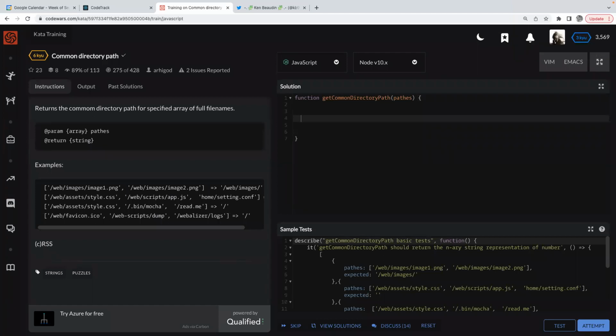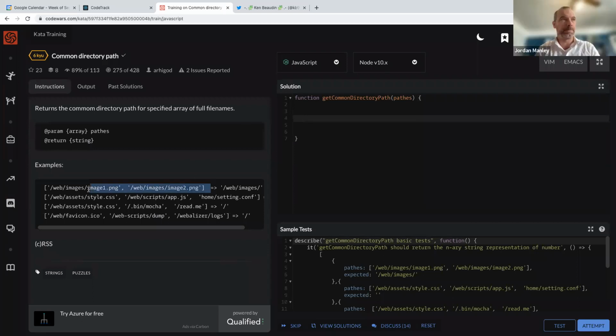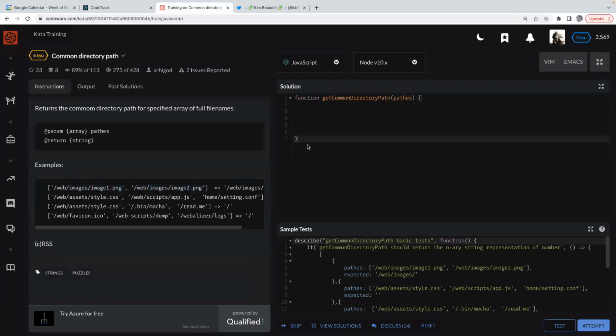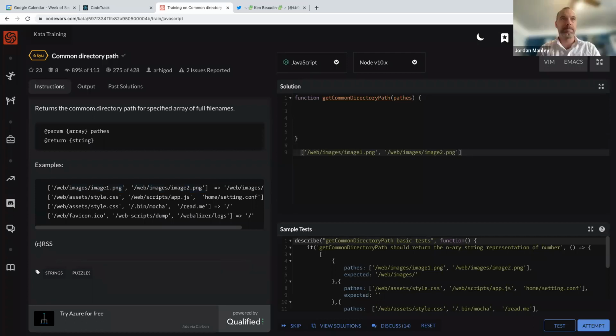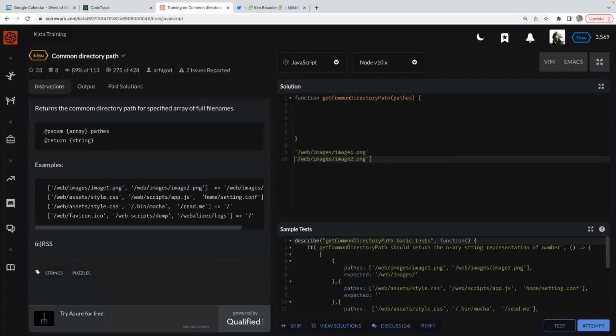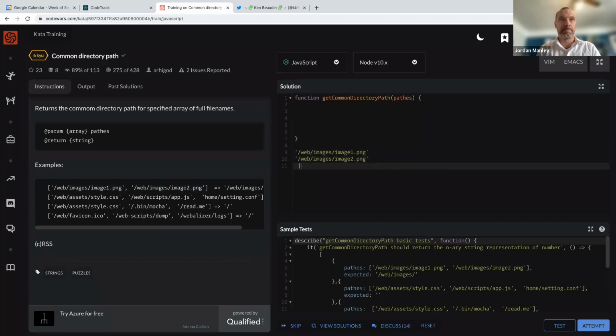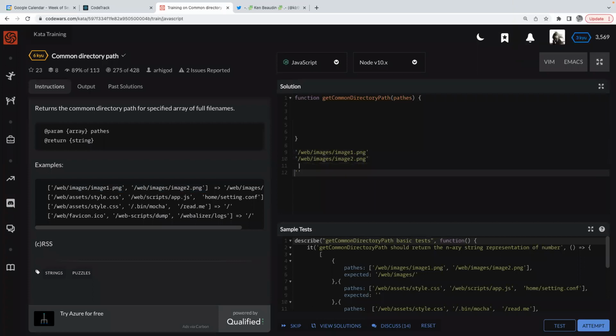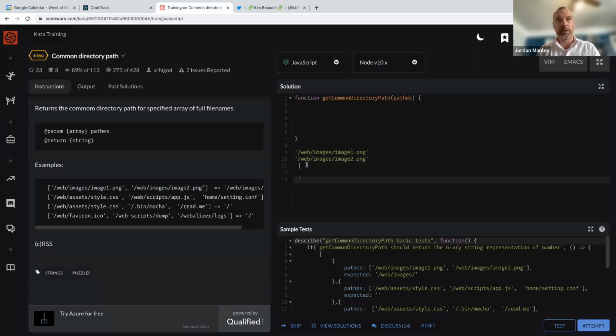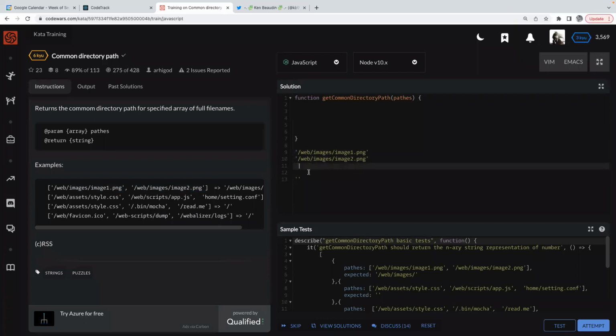So I was thinking that we could go one character at a time, and while all the paths are the same, we could collect the result string, and then when we meet a case where it's not the same, we can slice our result string from start to the last slash.